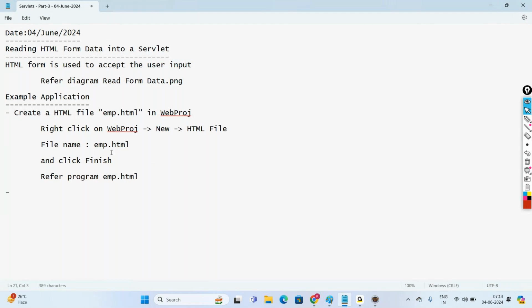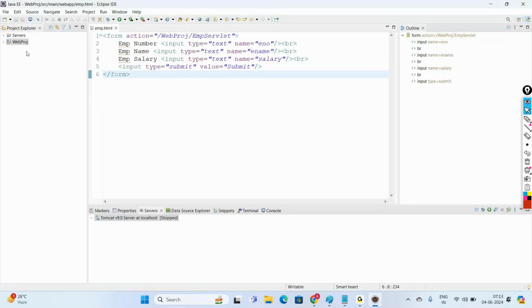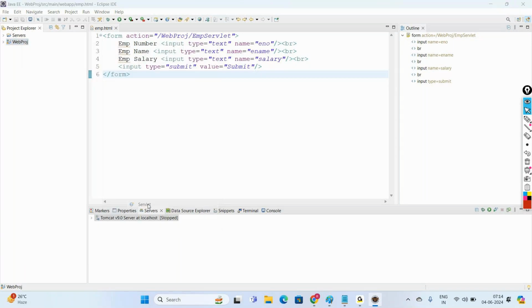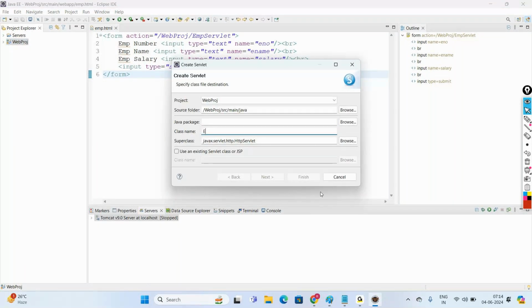Now let us create the servlet. Create a servlet, EmpServlet, in the web project. Already we know how to create servlets. Right click on the web project and say New. In the list you can see Servlet. Go with the class name EmpServlet.